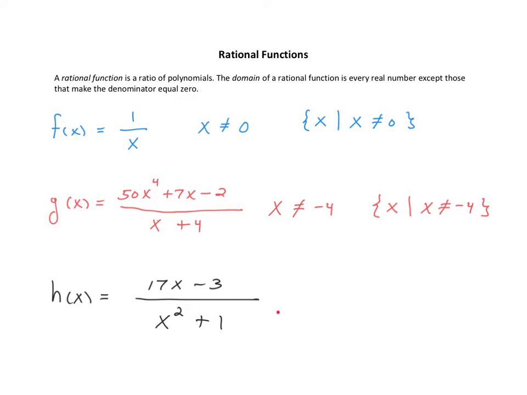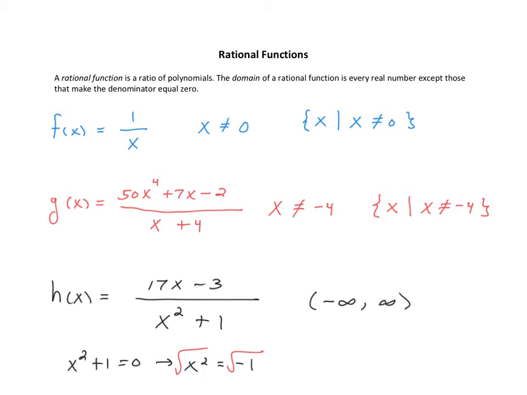And then this one's a little bit different. In the denominator, are there any numbers that can make the denominator 0? And it turns out that there are no numbers that make the denominator 0. If you try to solve the equation x squared plus 1 is equal to 0, you would subtract 1 from the right side of the equation, but then you'd have to take a square root, and you do get an imaginary number, but here this function is defined for real numbers, so there is no number that makes the denominator 0. So our domain is all real numbers, which you could express like this.